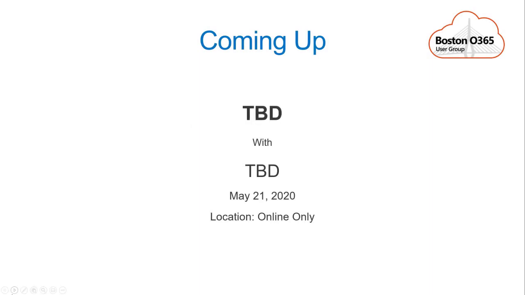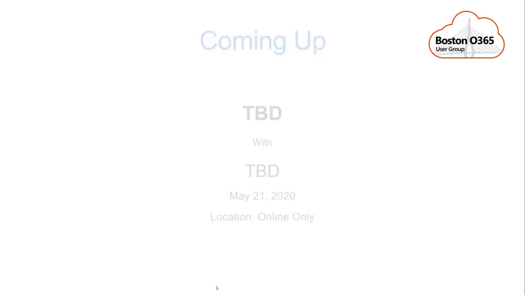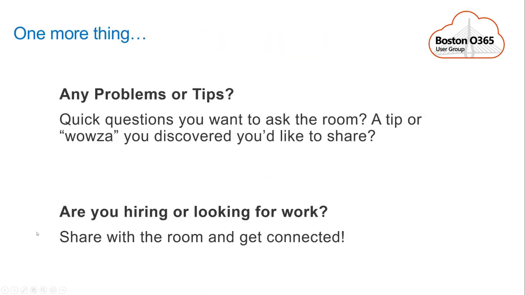Coming up next time, we have a few speakers and a few topics that are in the pipeline, but we are waiting to confirm which one will be available for the May 21st date. Keep an eye out on our Twitter as well as our email and newsletters. But we will be hosting it on May 21st. It will be an online event just like this one has been, and we look forward to seeing you there as well. And we will make sure that there's enough tickets available this time.